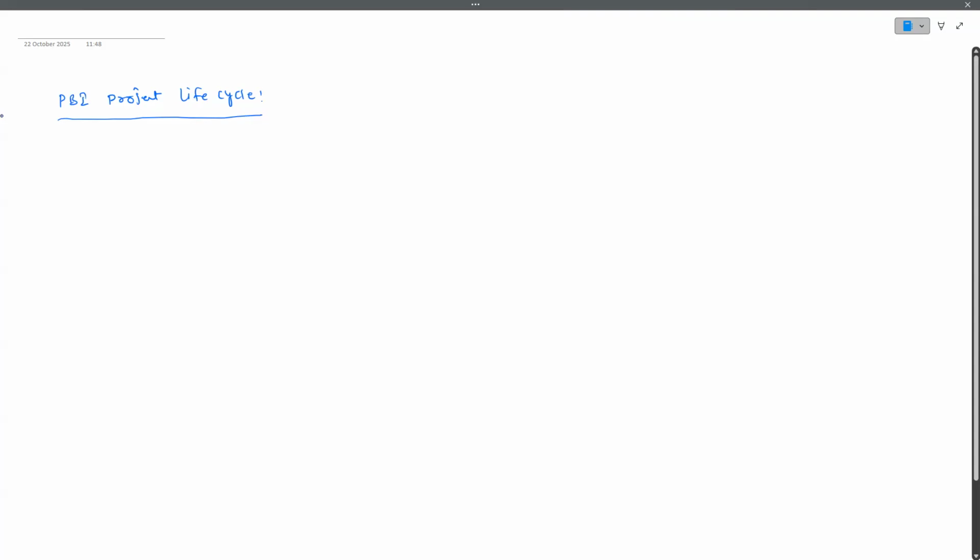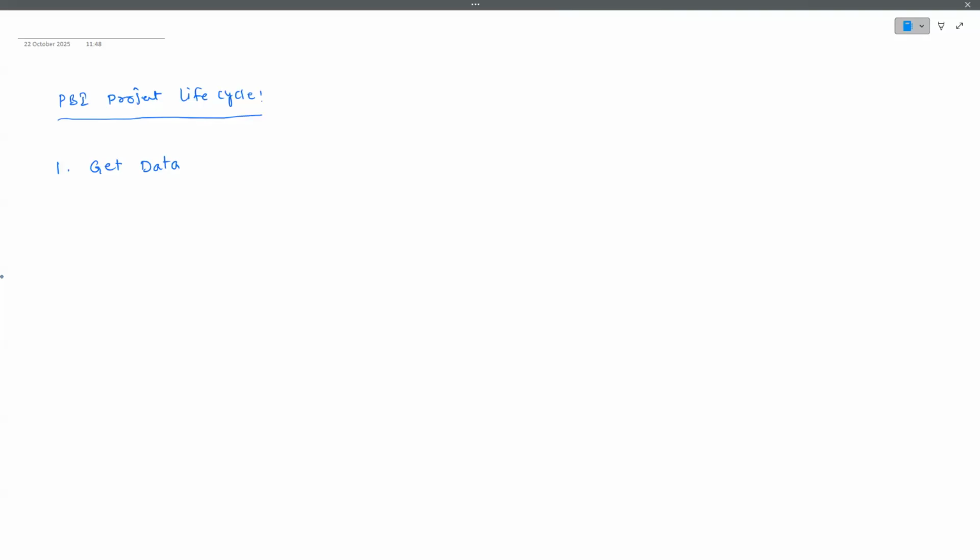Right. So let us go for this implementation, guys. So what is the project life cycle? The first one is very simple. First, we have to perform something called getting the data, guys. That is nothing but first we have to get the data. That's what we have to do.